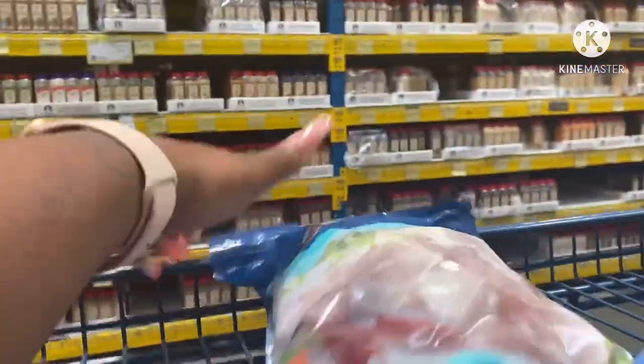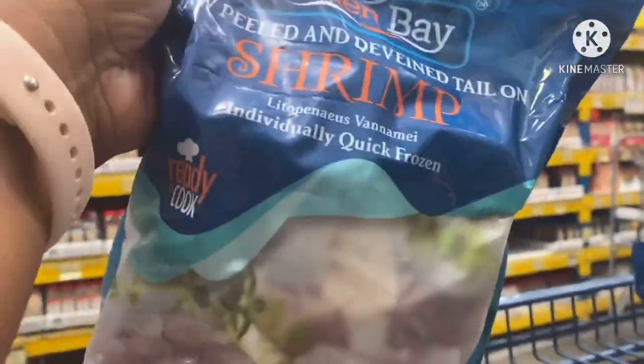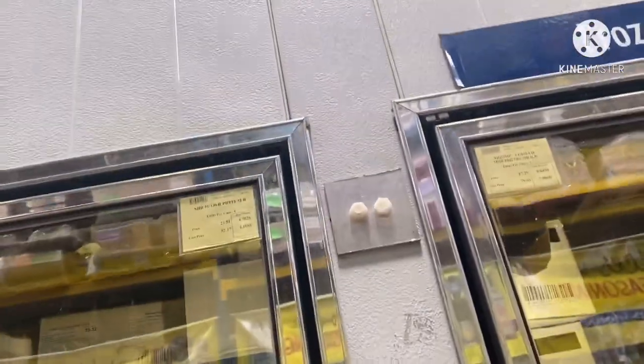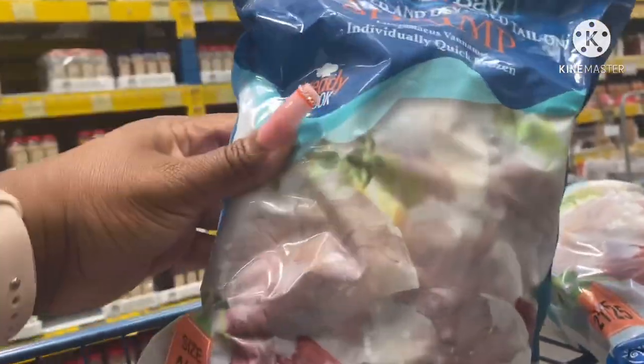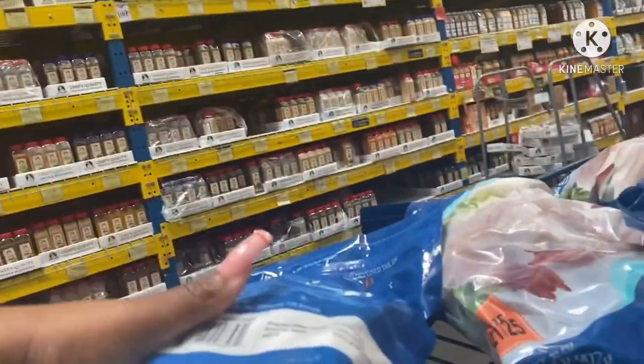You can buy how many you want — you can break open the cases. They are $12 per bag. Each one is $12.22 per bag. And y'all, you get 21 to 25 shrimp in here, and it's per pound — and these are two-pound bags. Oh, they nice and big, look at that!